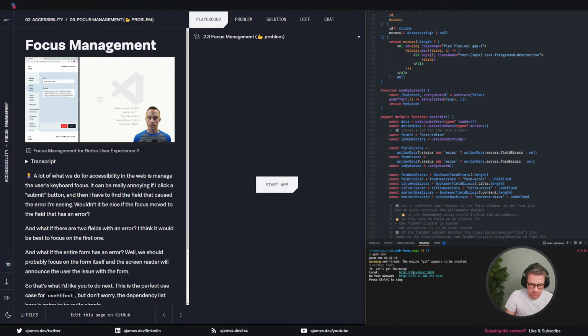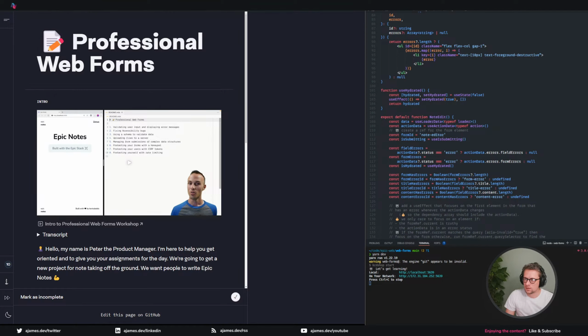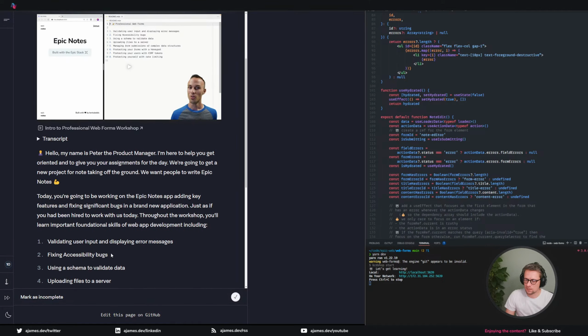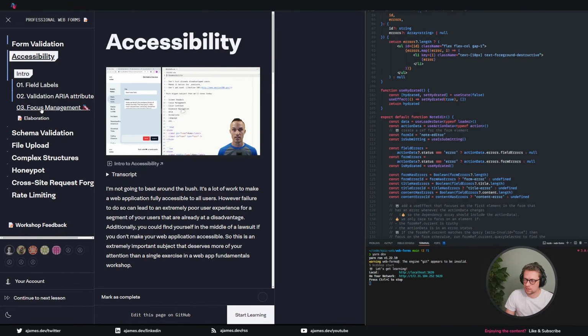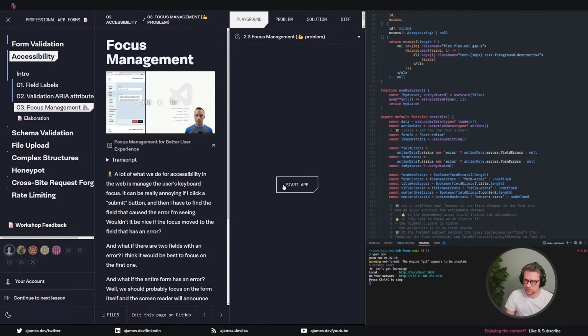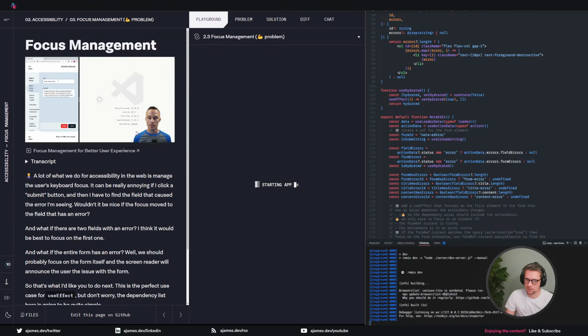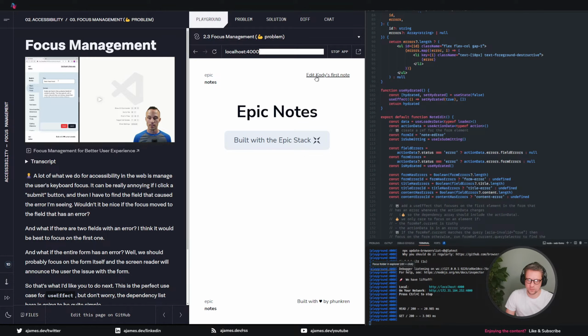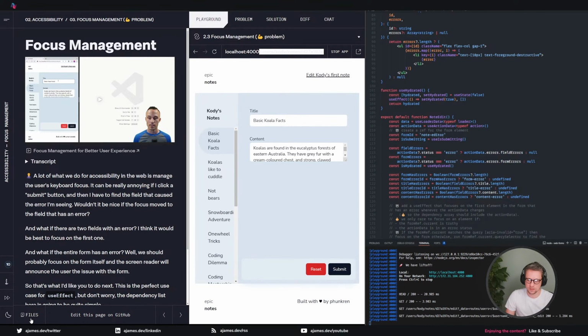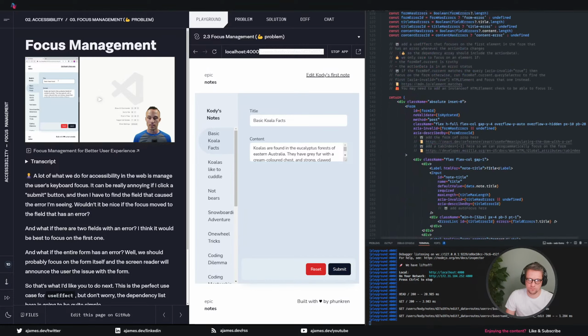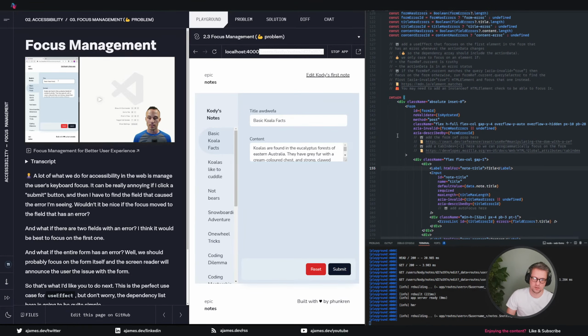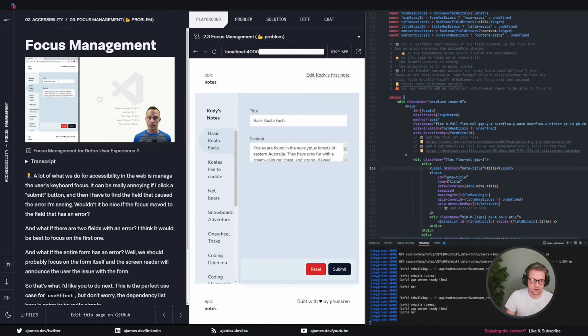Engine get appears to be invalid. So here's professional web forms. We'll just close this. So we should now be on to focus management. We're going to start the app. We have liftoff. Run the Epic notes. Let's open this file. Hey, there we go. Something was funky there, but at least that's working.